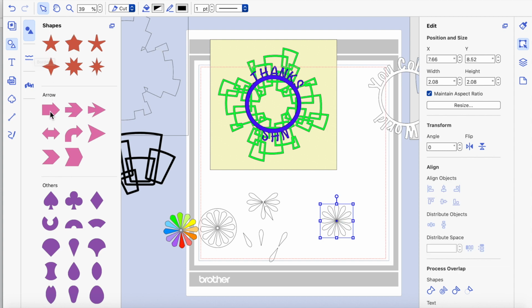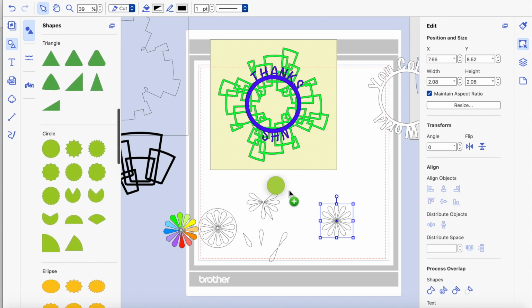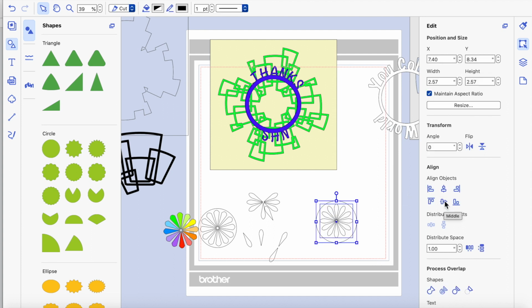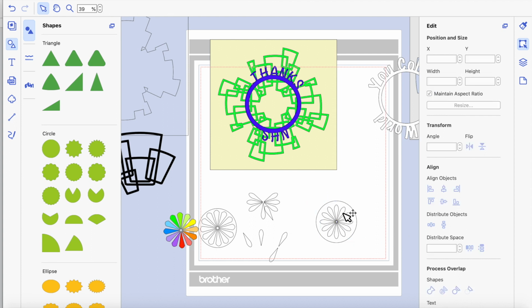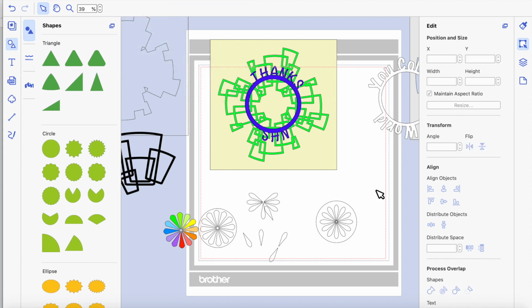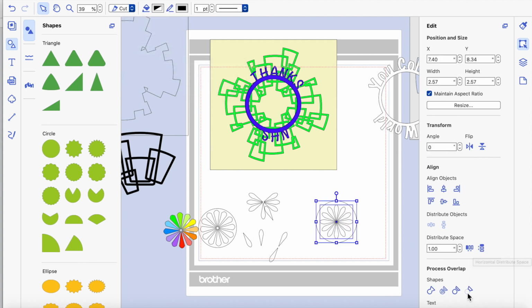Now we're going to bring on a circle that's not so big. We need to reduce the size of that so that it will fit the daisy, whatever you want to call it, that we've just made. Select both shapes, centre and vertical. Make sure that the little petals are on top and they're not at the minute. When I click in the petal, it's selecting the circle, so I know that's not on top. So we're going to layer, arrange and send it to the back. Select both and we're going to subtract. And again, that's punched that out.